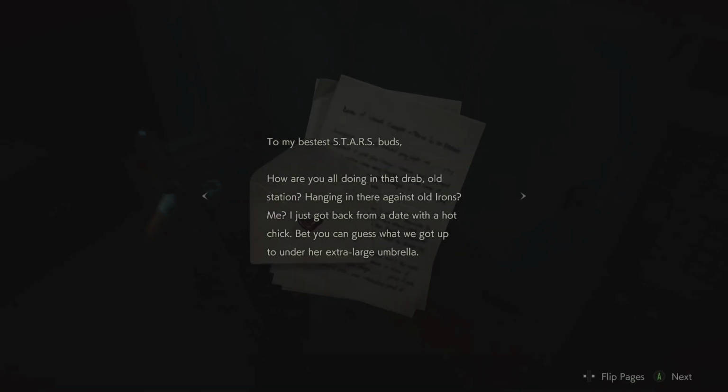What else do we have in here? Letter to Stars members! To my bestest Stars buds, how are you all doing in that drab old station? Hanging in there against old irons. Me? I just got back from a date with a hot chick. Very good. Okay. Bet you can guess what we got up to under her extra large umbrella.